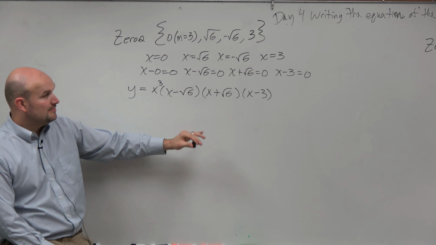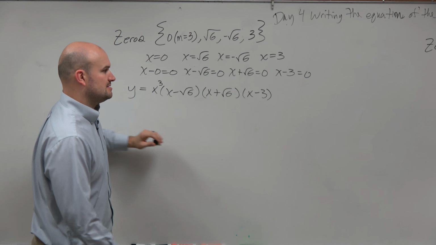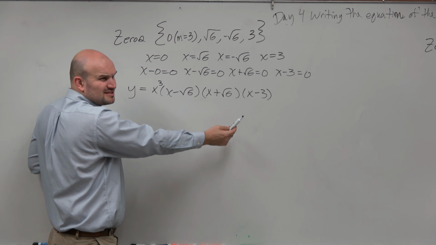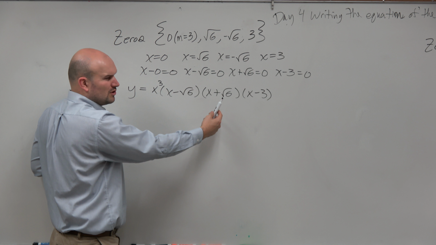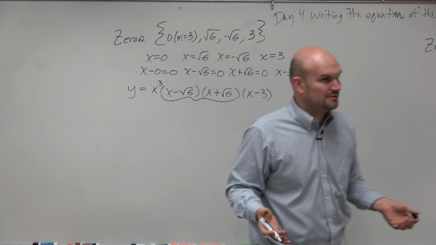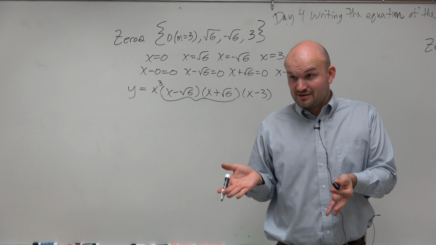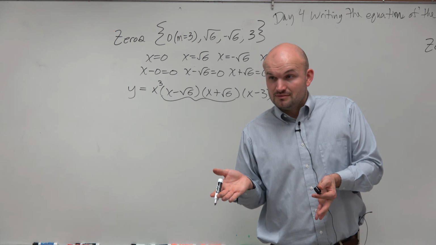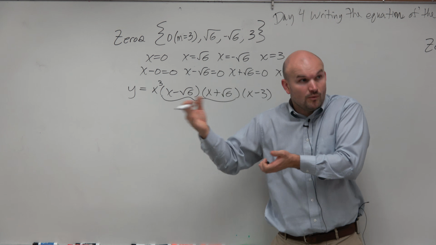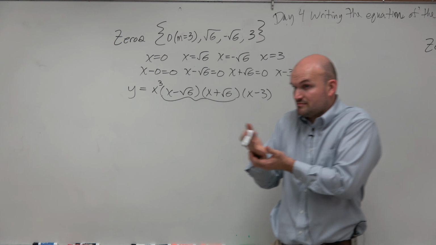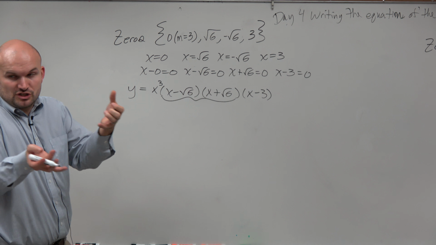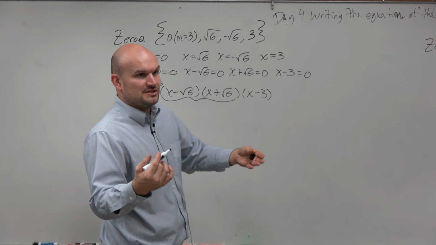It actually does. Because when you've got to multiply this out, we don't want to multiply some irrational times rational. I mean, we can, but it's just going to be more work to do. Let's look at these two. What do you guys notice about those two? Special type of product. What cancels? Well, the radicals, when you multiply them out, go away, because square root of 6 times square root of 6 is 6, or negative 6. And then also the middle terms add to 0. Sometimes people call them canceling out.